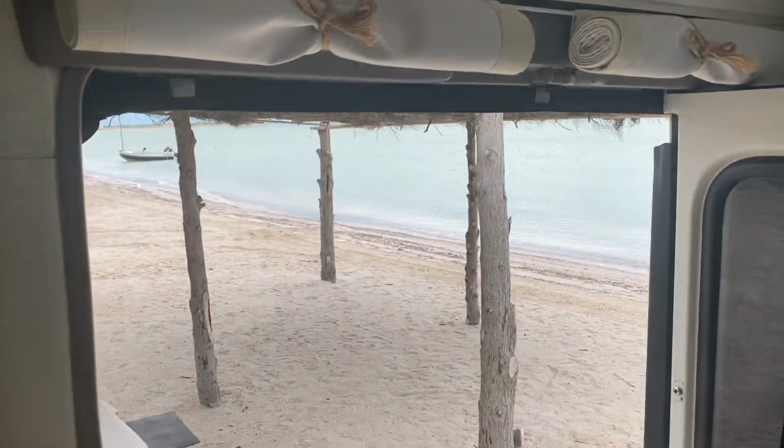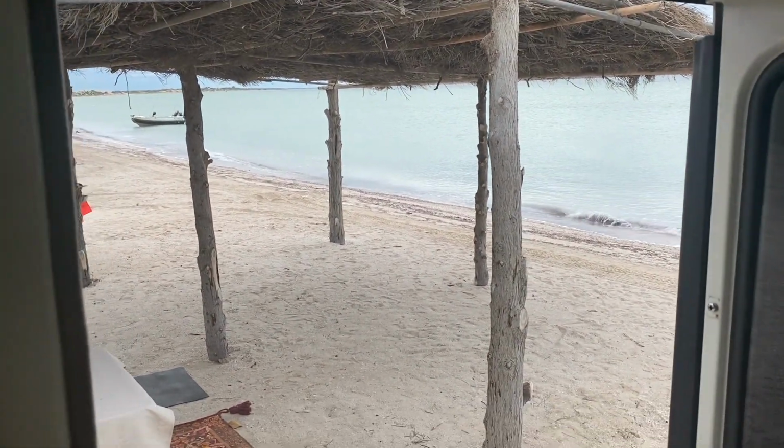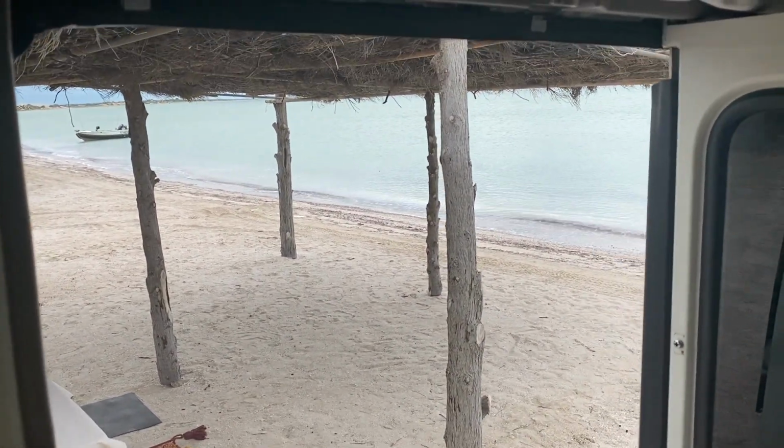We weren't actually sure if we wanted to stay here because it was going to be so busy, and it is the Easter long weekend. It's Thursday today, and so Good Friday is tomorrow. It might get busier tomorrow and over the weekend. So luckily we came here today. Yeah, we're a little bit worried about the tide, so we can't fully relax. I feel like we're on constant tidal watch. It is a really, really beautiful spot, especially if you get one of these little huts, and you can just put all your stuff under and chill out.